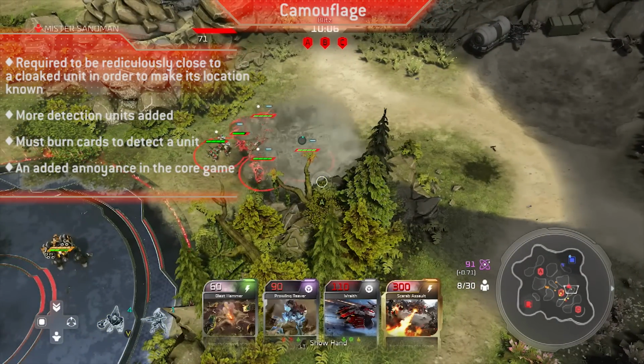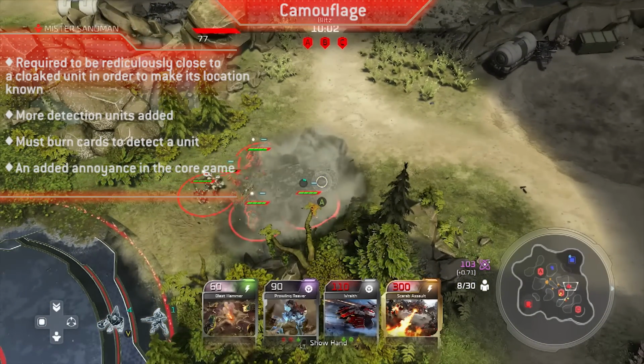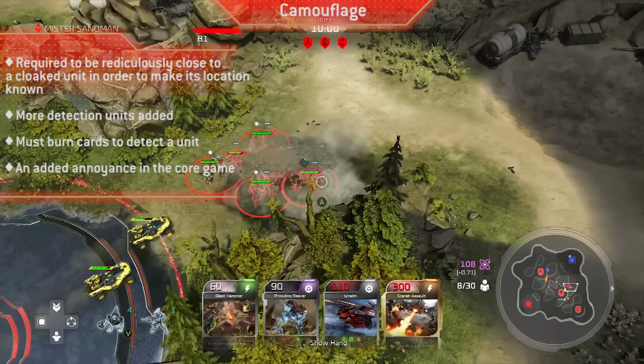So then you have to waste time cycling through cards to find the one unit that detects cloaked units, while you burn some good cards. Is that something you want?